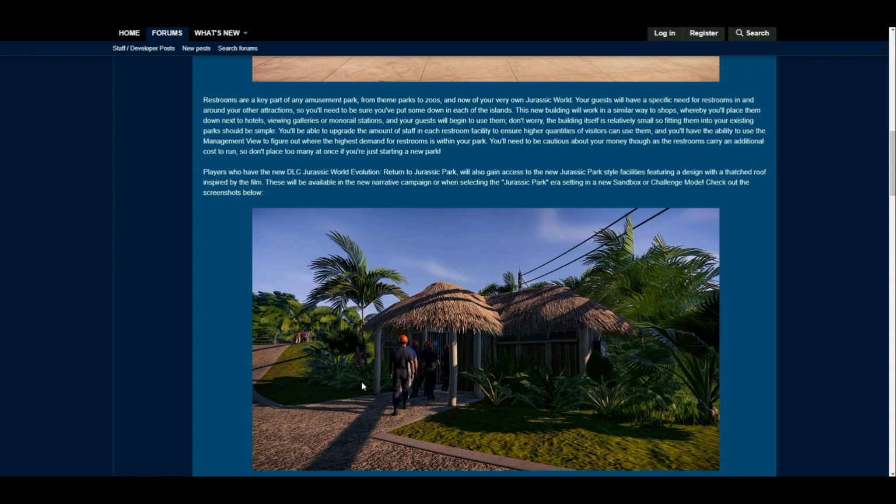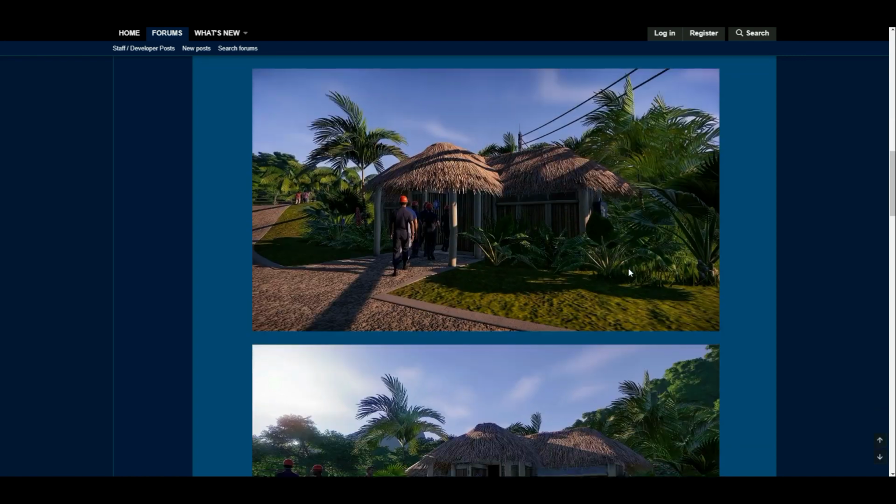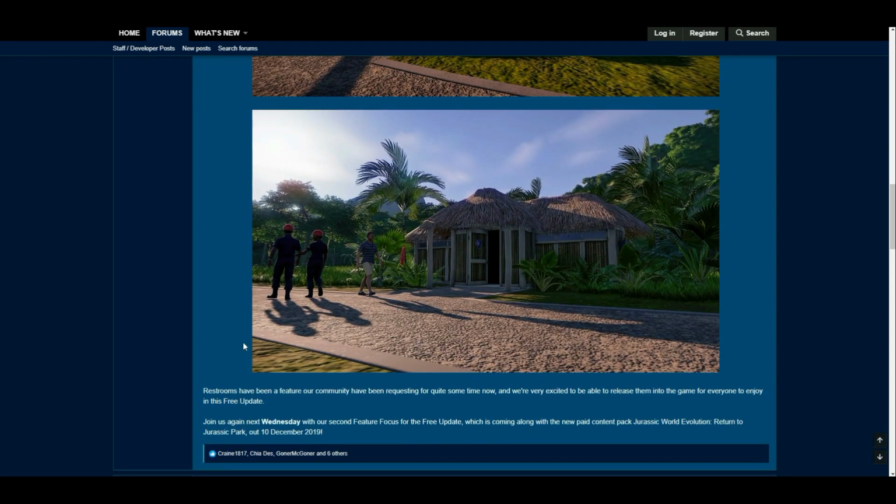This confirms that the existing buildings in the game will also have a JP counterpart, so our restaurants, our clothes shop, arcades. That'll be interesting to see. Is an arcade going to have a thatched roof? That's interesting. But yeah, we're going to get a ton of new buildings, or new facing for the existing buildings, rather. And that's really cool, because it's just nice to see something new in the game. Another shot, really great. Again, the classic workers.